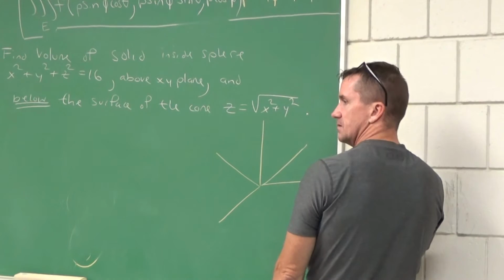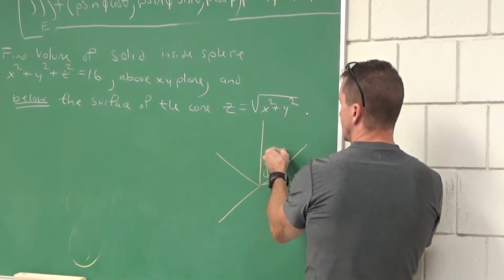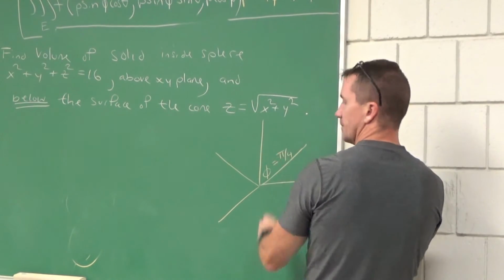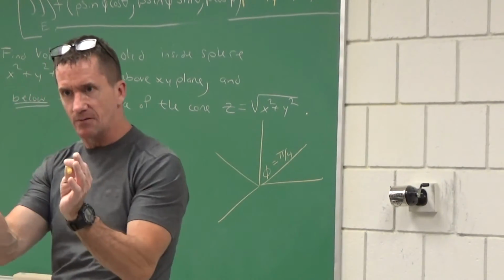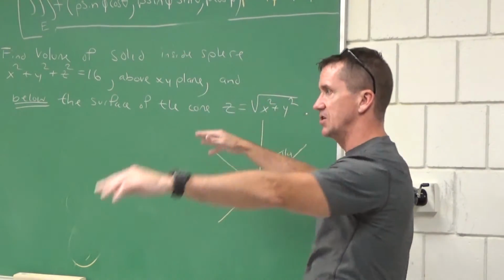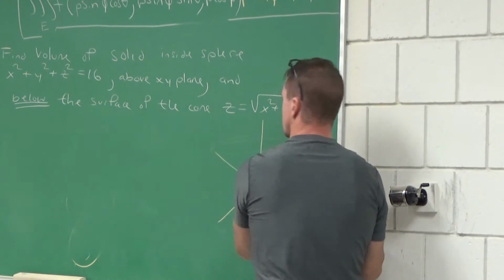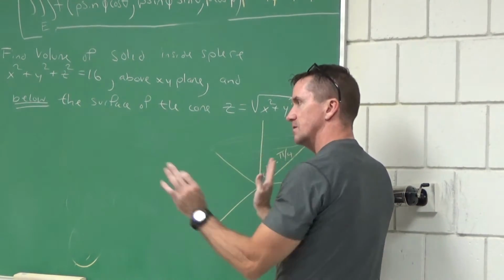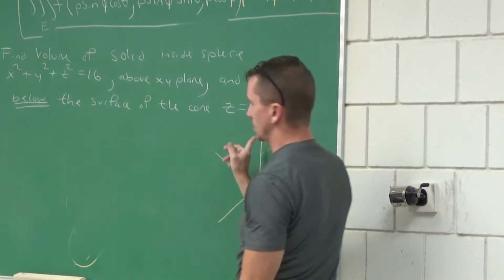45 degrees, right? So what would phi be always? 45 degrees. I need you to know that. Phi is going to be pi over 4. So when you recognize that cone equation, phi is always going to be pi over 4. That's the angle coming out of it, forever and ever, right? It's an open surface, so it just keeps coming up. It opens up in a circular manner. It's a circular cone. Pi over 4 is what phi is coming down from the positive z-axis. I just want to make a note of that.